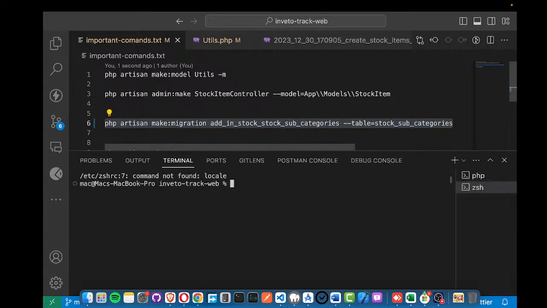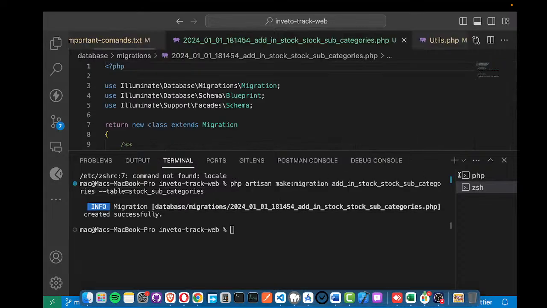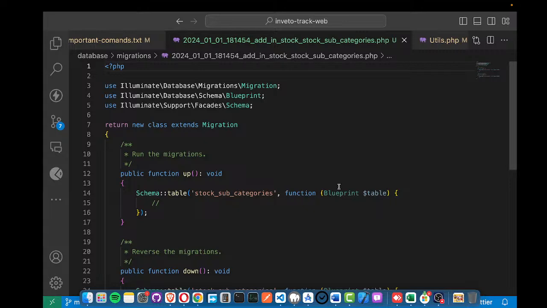So I'll open the terminal, and then I'll go ahead and click there, and then come here and add that column. Okay, so you put here maybe in stock.